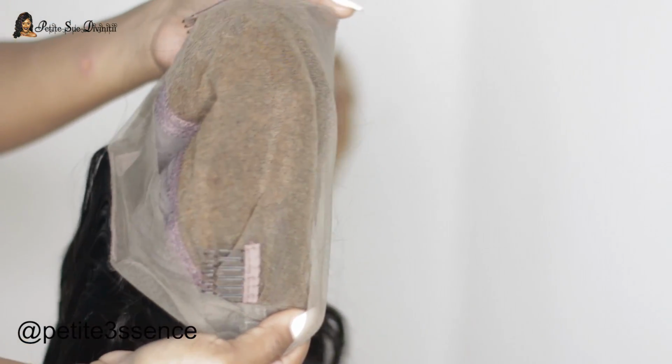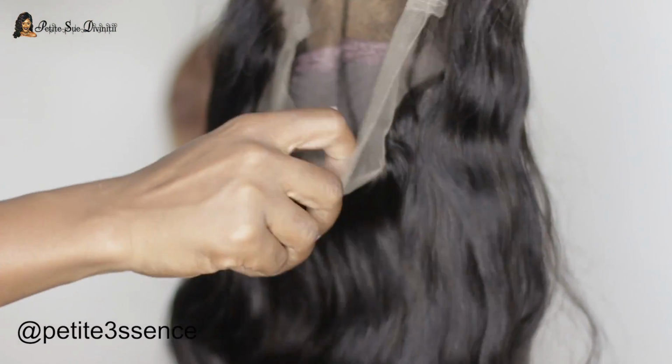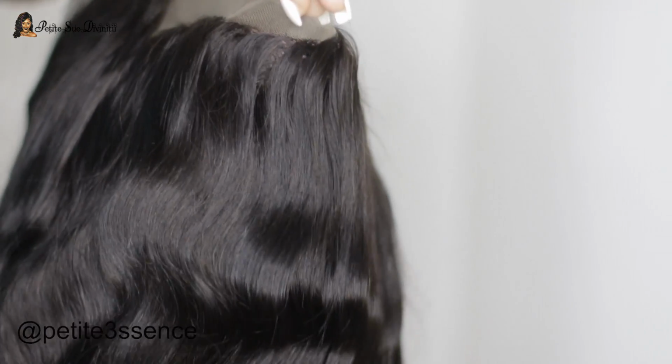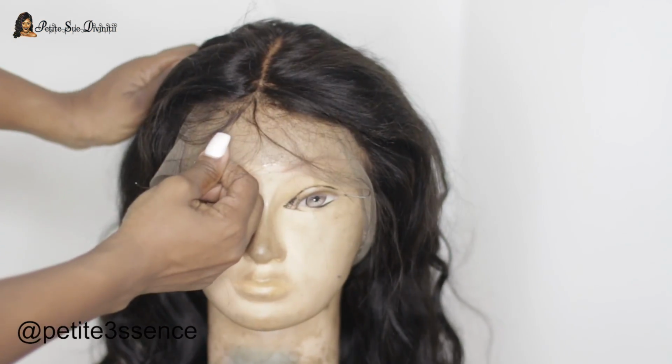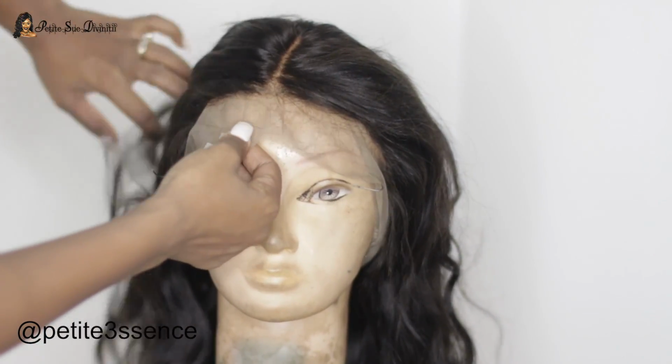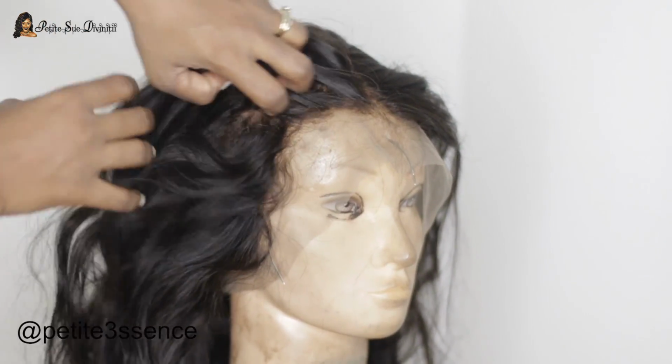It's 20 inches long, and yes, it came with the improved lace, so it looks very much like a natural scalp. It is very believable, and I love that about it. And the density of this is 180%. All I wanted to do is just show you guys how to really lay this wig, and I refined the waves a little bit more. They're really nice. You could just go ahead and wear this wig as is with these gorgeous waves, but I wanted to go over it a tad, but you'll see that further down in the video.